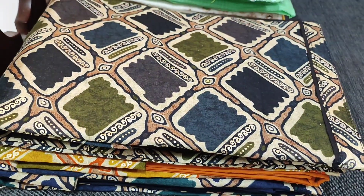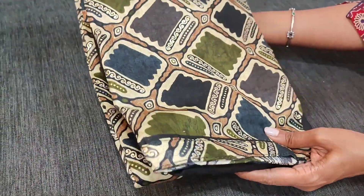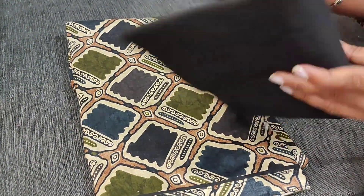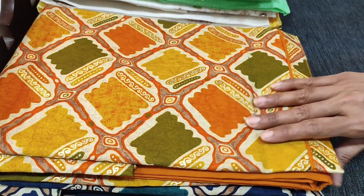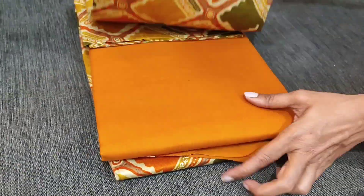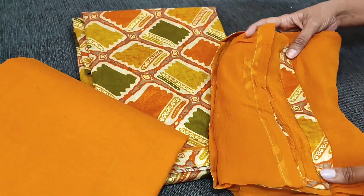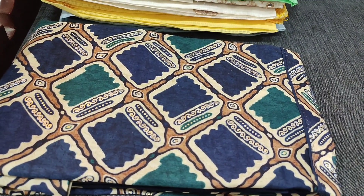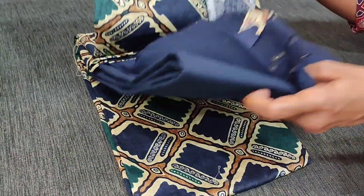We will see the other colors: the next color has a black combination with a black cotton bottom and chiffon dupatta with tapings on all four sides. All these sets are priced at 999. The third color is teamed with a dark fenugreek yellow bottom, and the fourth is teamed with a navy blue bottom and navy blue chiffon dupatta.